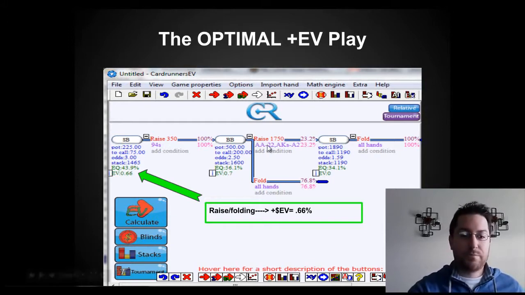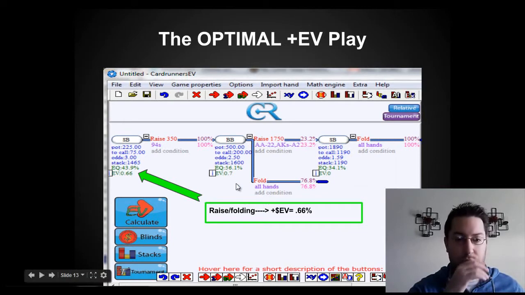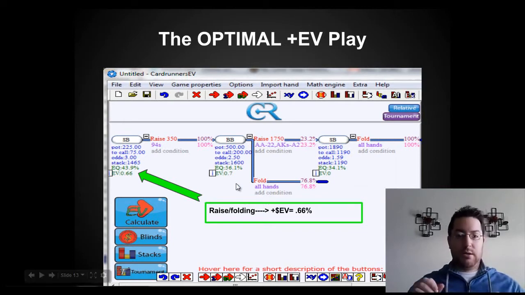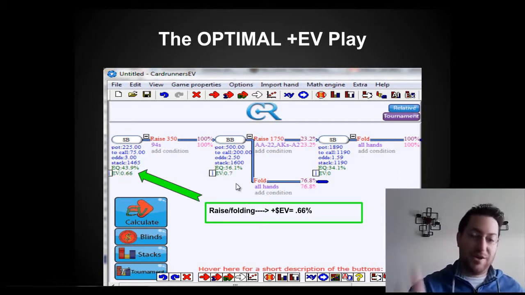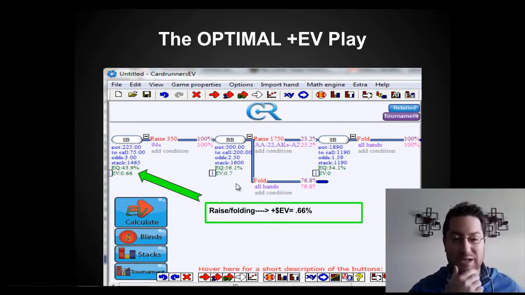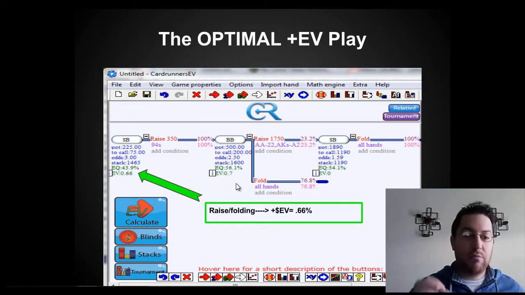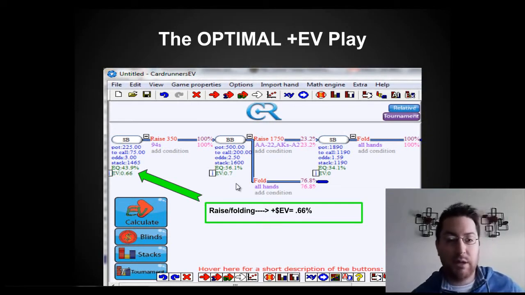Okay? So, hopefully, I showed you this little strategy. If you're at 10 big blinds, and I use this, and again, in Volume 4 of the Sit and Go series, I'm going to keep referring you back to it, this can be done profitably down to 8 big blinds, 7 big blinds even. I'm not a big fan of going even lower because then it really starts hindering your future equity as well. These calculations are for this moment in time. It doesn't calculate the future equity. So I don't like to go too low.